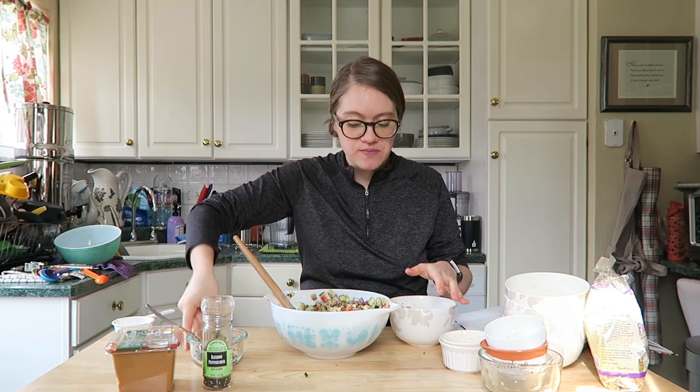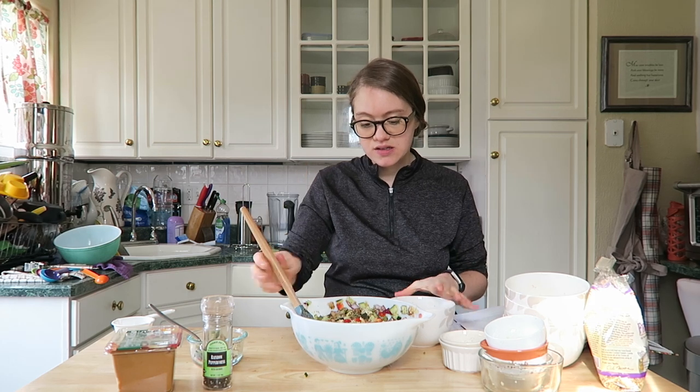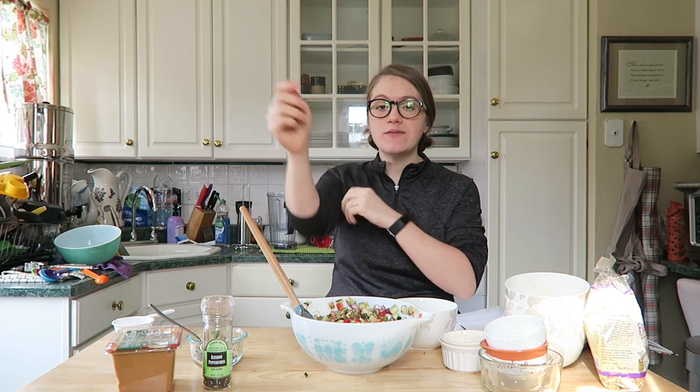So good and yummy! Make sure you let me know if you make this and try it out — it is delicious. Now for the giveaway: I'm giving away five plant-based cookbooks. Those could be the How Not to Die cookbook, the Engine 2 cookbook, the How to Prevent and Reverse Heart Disease cookbook — there's a whole list of cookbooks you can pick from. If you have every single one on the list, we can work something out at around the same price point. Five winners!